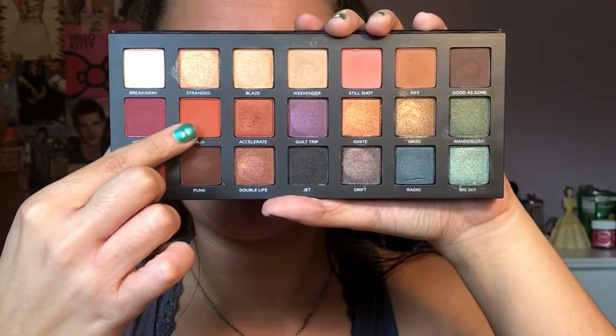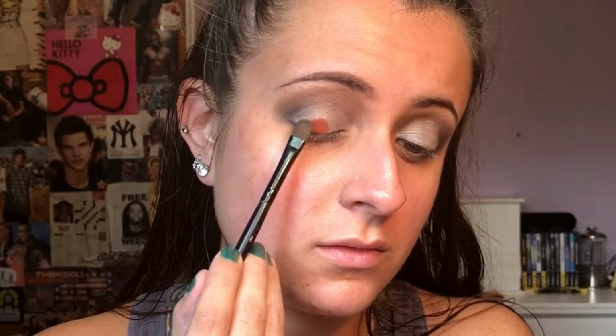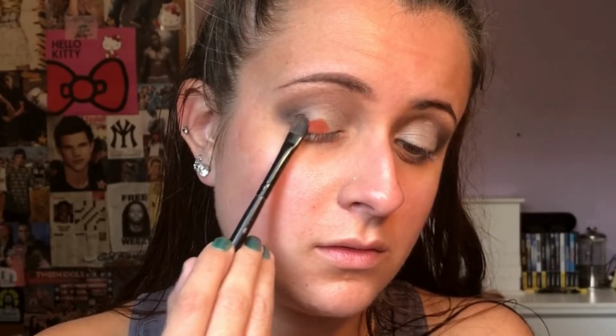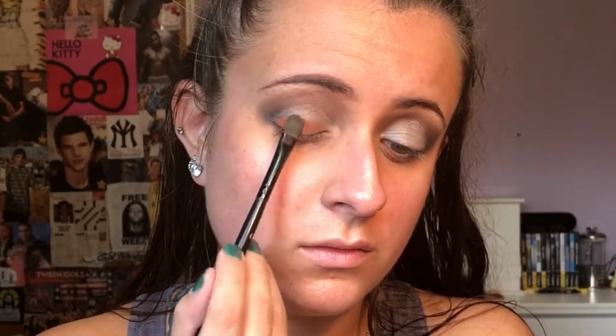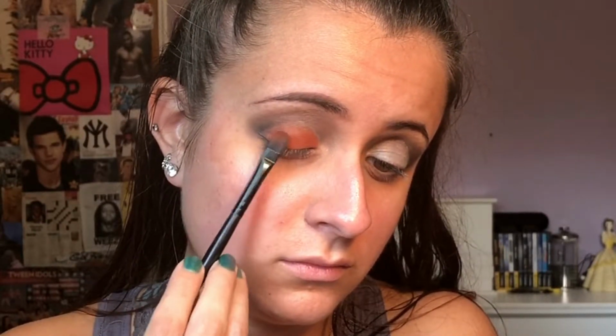Now going back into the Born to Run palette, I'm taking Baja, which is a matte orange shade, and I'm putting that down where I put the concealer. This shade was a pain in the neck. It was very patchy and very hard to work with. But if you just go in a little bit at a time, it works. It comes together eventually.